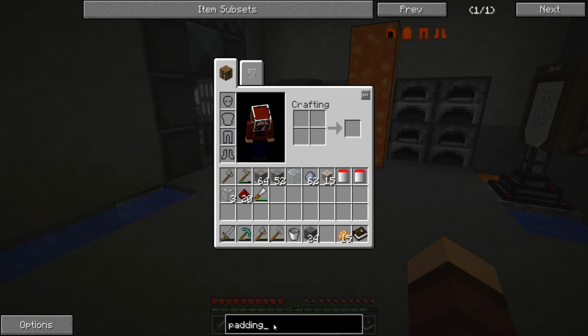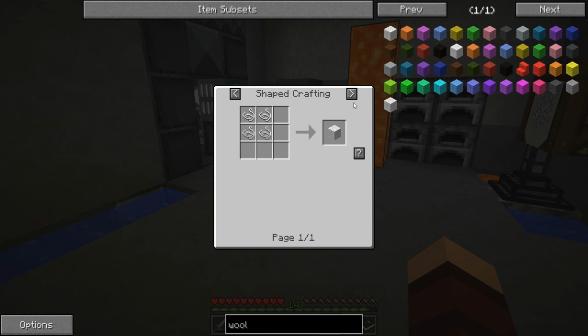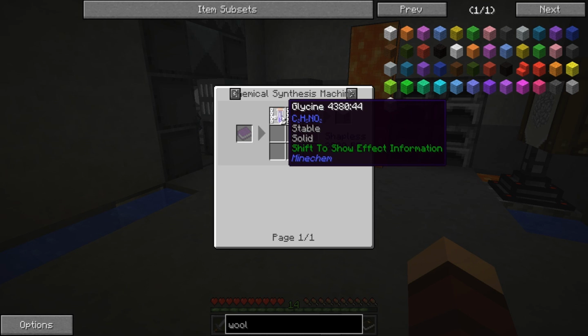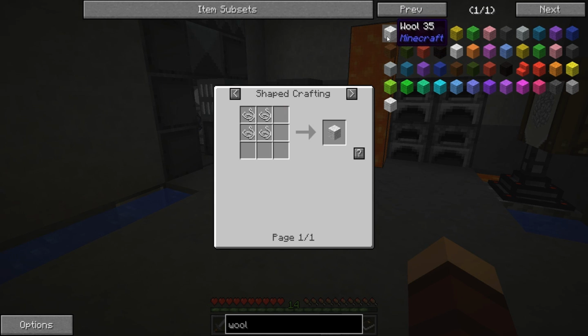And let's see something real quick. Let's look up something. So wool. All right. I don't think there was a chemical way to... Oh, there is. This is from wool. All the different wools. All the different carpets. String. Trying to see if there's anything in here that we have an abundance of that we can get this chemical from. Yeah, it doesn't look like it. So, and then, yeah, so there's that. That's about it.